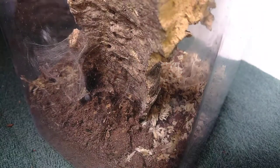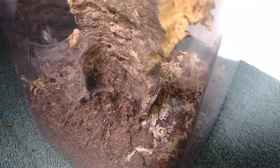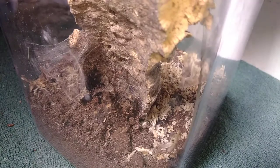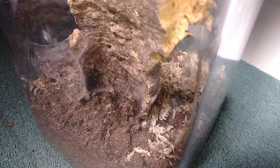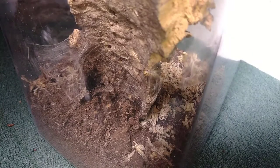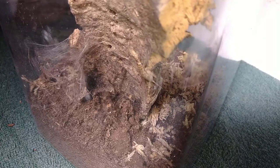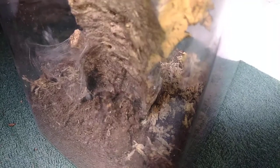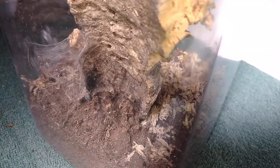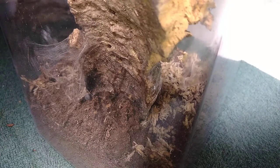After I fixed those things it molted, and unfortunately it lost the cricket. Crickets are butt heads, I tell you. I just don't love crickets as feeders. But we're hoping for a takedown. This is a lot of work and a lot of time for one tarantula, but it being a pokie I wanted you guys to see it. I don't think it's going to show much more than that probably because of the light. Rest assured it will eat that cricket and continue to grow, and when it gets a little less skittish I'll get more video of it. Sorry I bored you with that one. Let's move on to the next one.